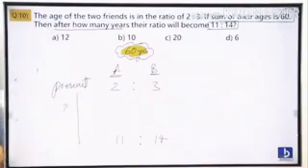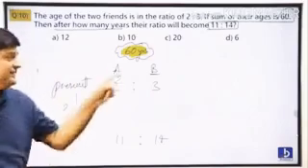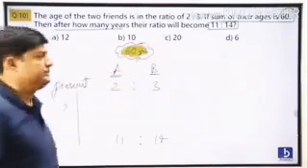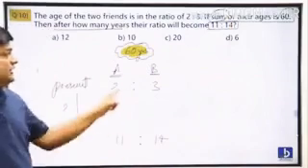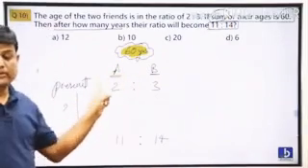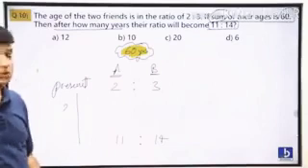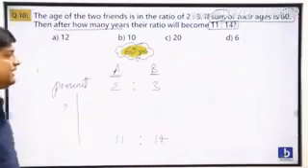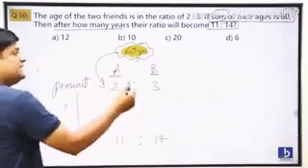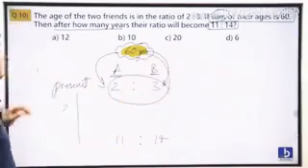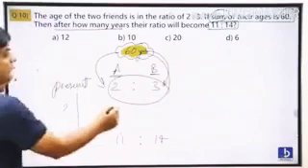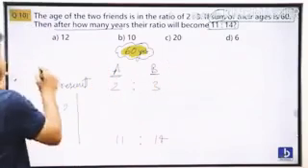Following? Now students, here you need not take X or something like that. Listen everybody, 60. Who is this 60? Sum. Sum is 60. So who is this 60? First fellow, second fellow, or both? Both. So this 60 is not just 2 parts. This 60 is not just 3 parts. This 60 is 5 parts. So 5 parts is 60.